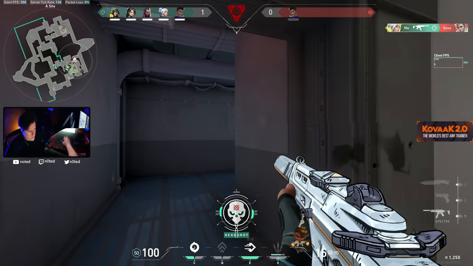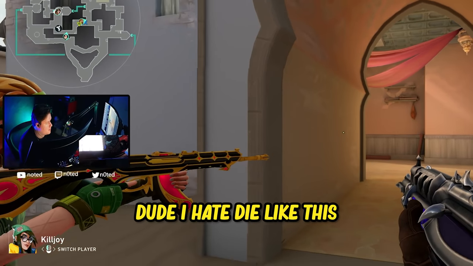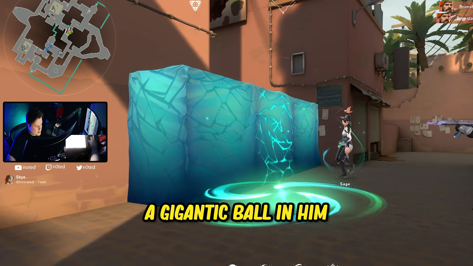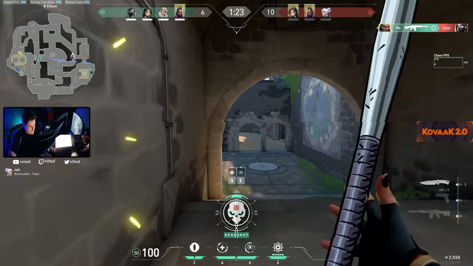One enemy remaining. Feeling sight. Dude, I hate dying like this so much. Dude, kill me like completely blind. He's not blind. I don't want to see a gigantic fall. You're nothing.